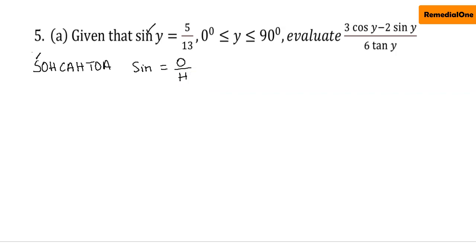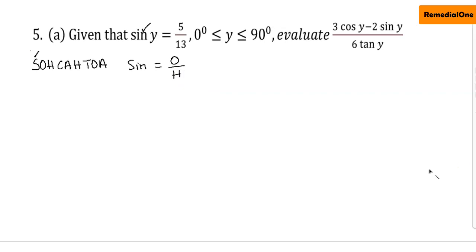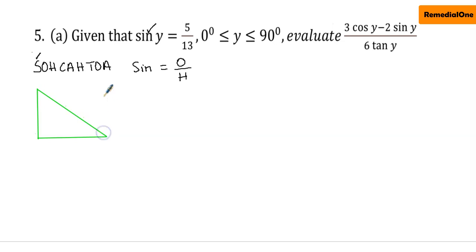So first of all, we need to go ahead and draw our right triangle. So you have your right triangle, 90 is here. So sine y, you can put your angle, the angle y, and its opposite. What is opposite to y is here, and that's going to be 5. And the hypotenuse is always the longer side, which is going to be 13. So therefore, you need the adjacent.